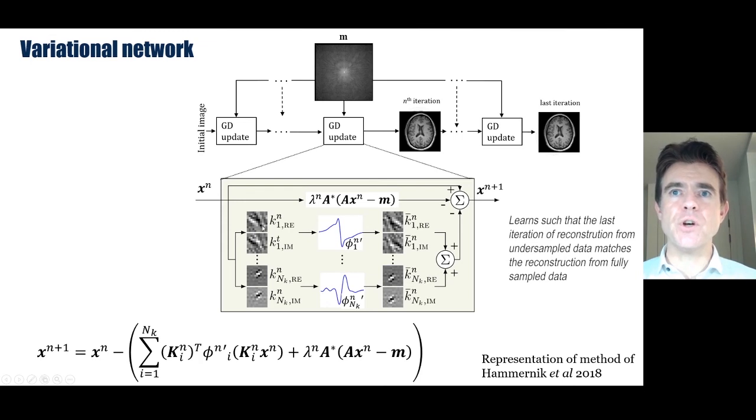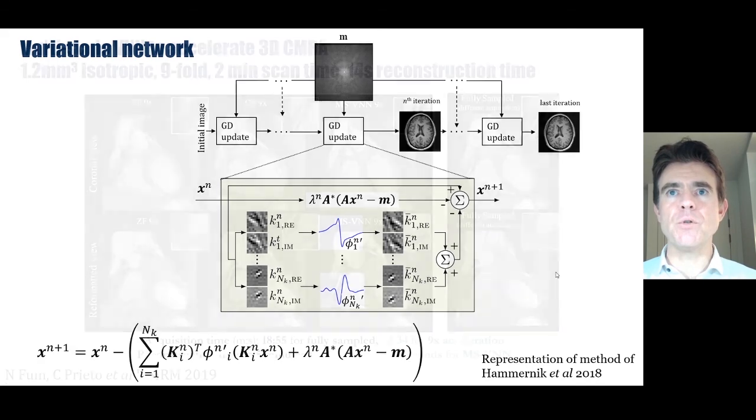You could say it's just got one convolutional layer followed by another convolutional layer that doesn't have an activation after it, and where in fact the kernels in that last convolutional layer are just the transpose of the kernels here. So you're only learning one set of kernels and one set of gradients of the potentials, which can be understood as activation functions. So it's a very constrained form of a very compact convolutional neural network, if you like, that's being learned here. And that's being added on to this gradient-based update to then give you your next iterative update of the image. And so this succeeds quite well in reconstructing images that are from undersampled data.